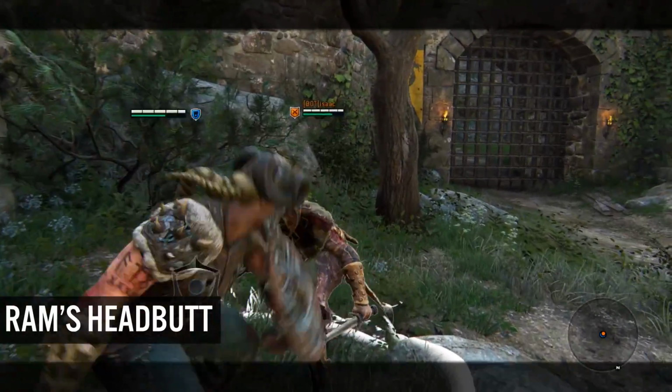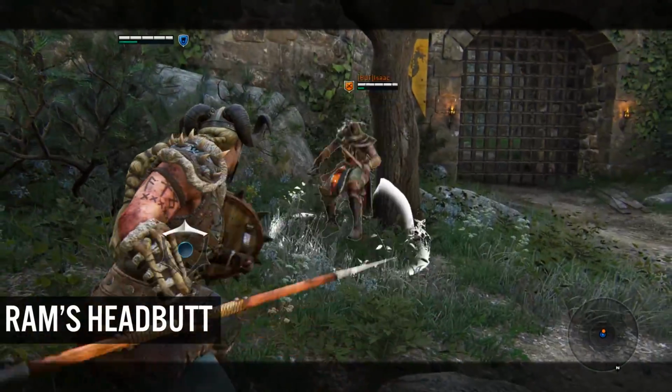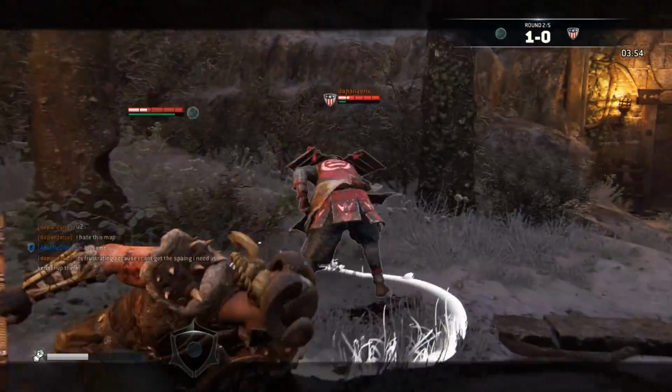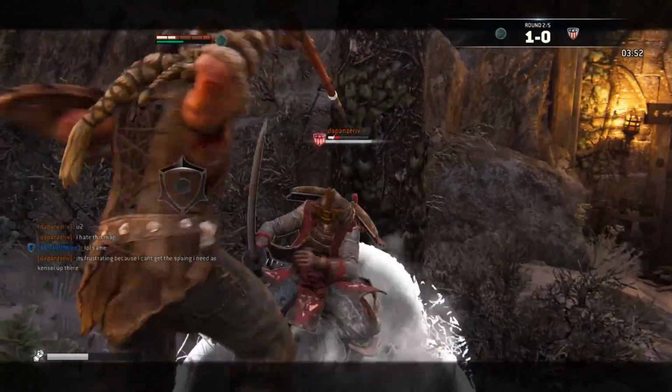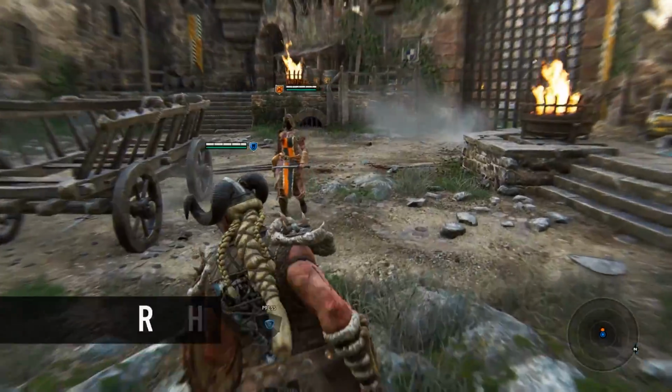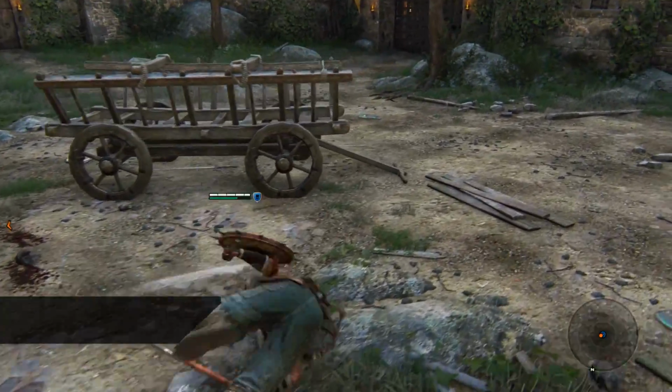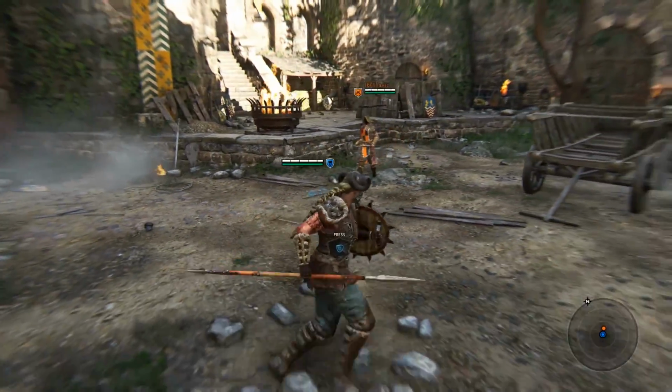Ram's Headbutt isn't super versatile, but if you know it's going to push someone off a ledge, or if you just parried and guard broke someone, it's great. I'll talk more about it in Parry Punishes. Hunter's Rush is your staple running heavy attack and should never be used in duels. Only if you're coming up behind an enemy in 4v4.